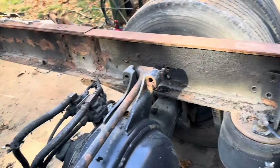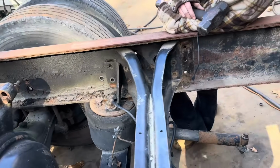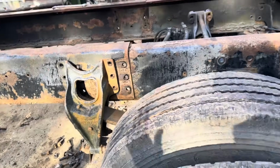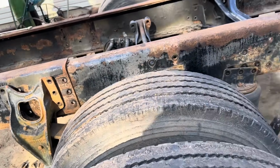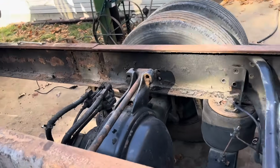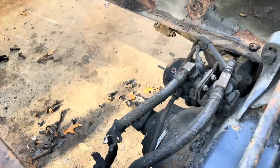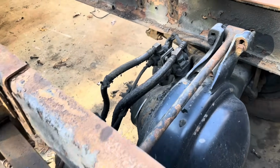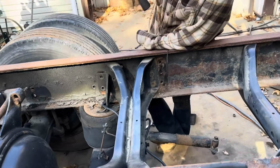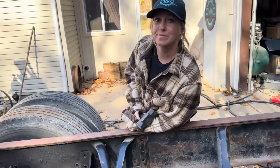All right, so everything is unbolted. We got the airbags unbolted, this cross member. We got it unbolted up here. 40,000 bolts later, this thing is ready to move. The plan is we're going to rotate the pinion here, and as I rotate the pinion, it should drive the wheels forward, and Hannah's in charge of the airbag and that cross member back there.